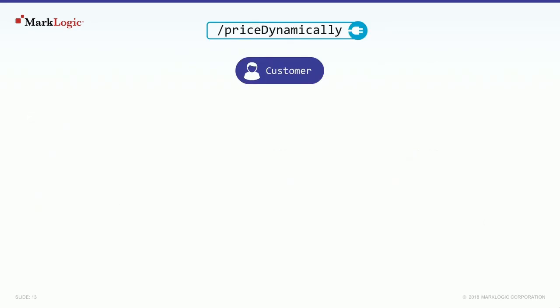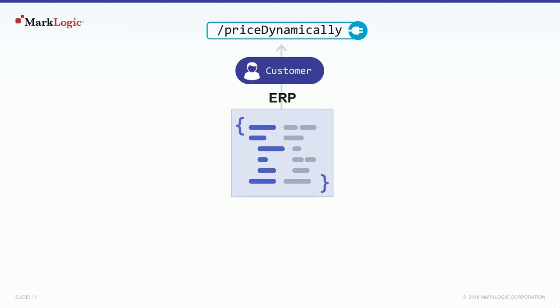So let's go back to my tried and true price dynamically API. You can see our plug is the universal view of API. So again, we'll start by identifying the API, the shape of the API. So maybe we want to identify the customer, maybe his basket of goods. So we'll start with our anchor customer. And then we determine that we can get that from the ERP system. So this is stuff we've talked about already. And what we want to do is get the data as soon as possible with as little work as possible.